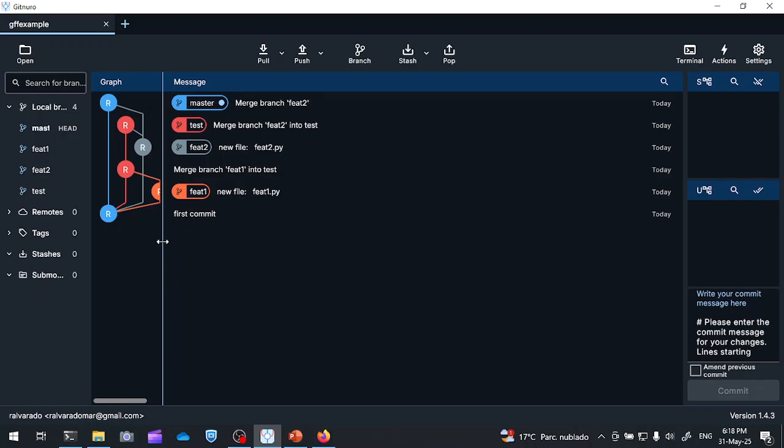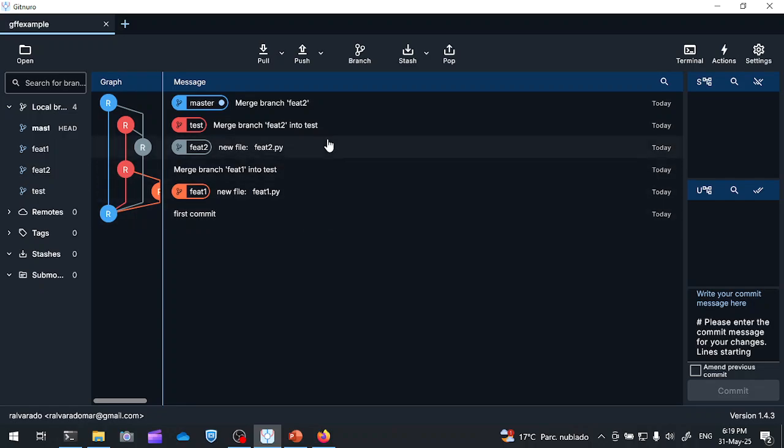and feature 1 is still being developed. As you can see, feature 2 has been forked. This is a fork that we do, that we merge first to test, and then we merge feature 2 to master. I don't want you to confuse this with a fork in Git, because it's not the same, but what I want to say is that we merge these to two places. Feature 2 is merged to two places, to test and then to master. That is the main concept of using Git Feature Flow.